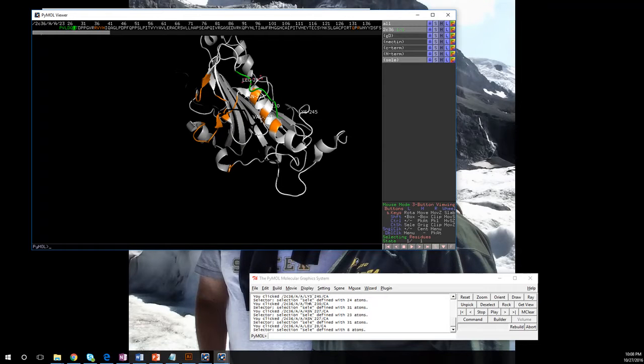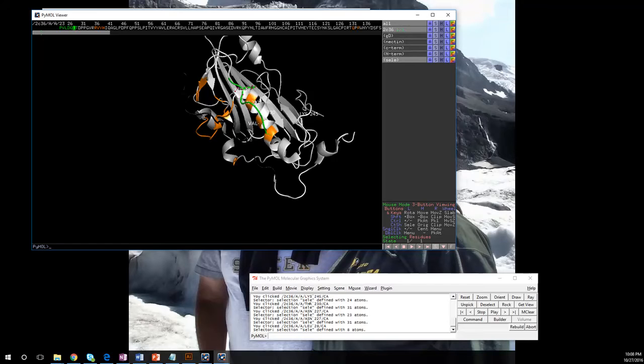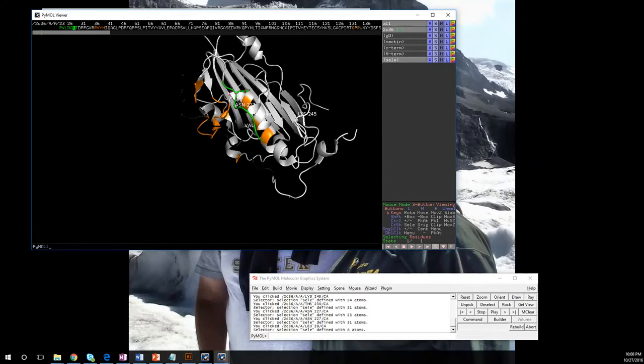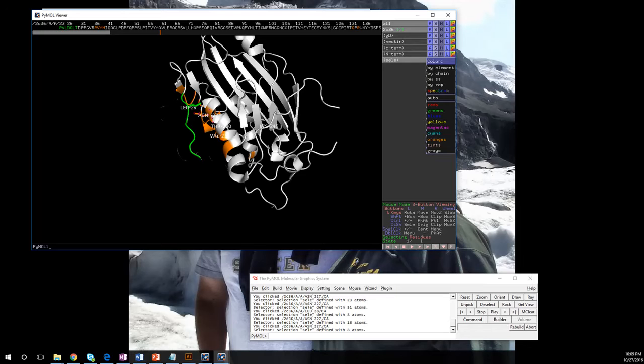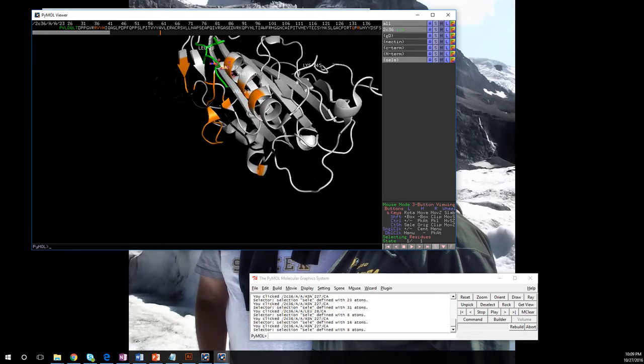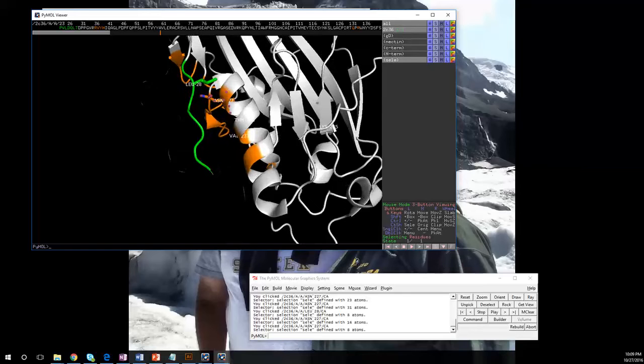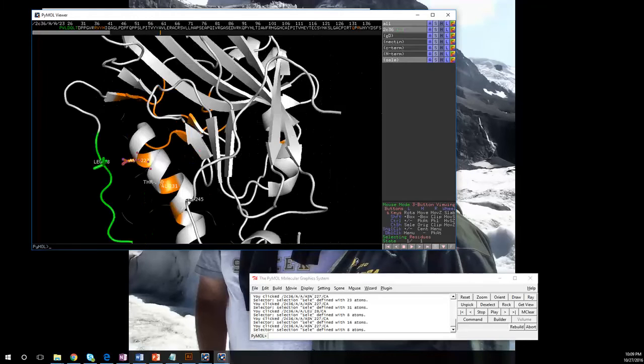If I click on this leucine and I want to get the side chains, I click on the side chain to stick. That shows this leucine right there. If I click on this aspartate, I can show its side chain right there. I'm also going to color that side chain so that the red and the blue are showing up correctly, and then I'm going to zoom in here. That's a right click and drag.